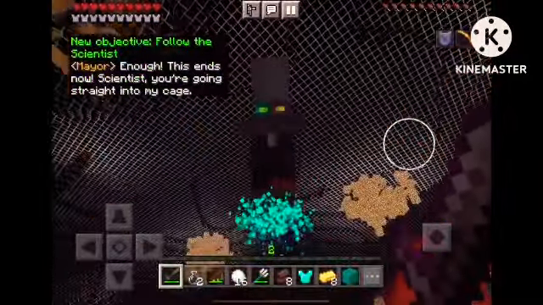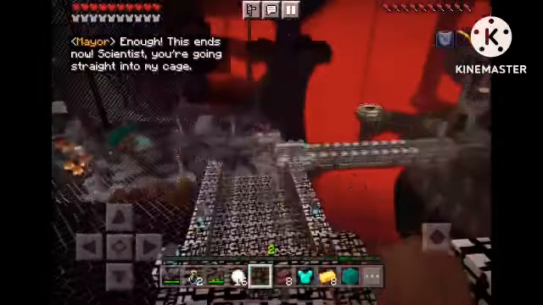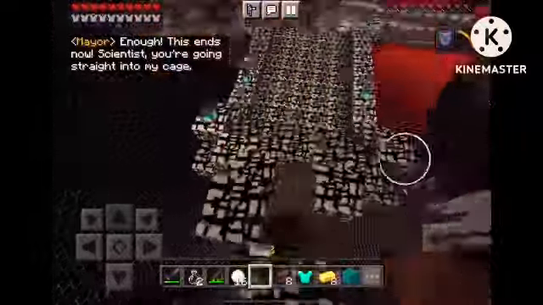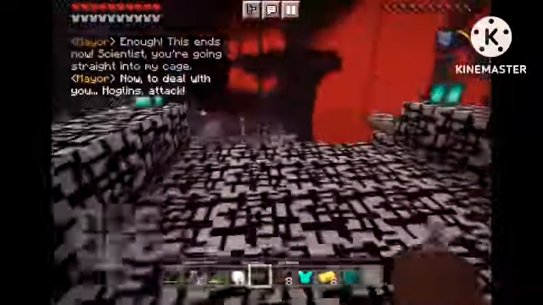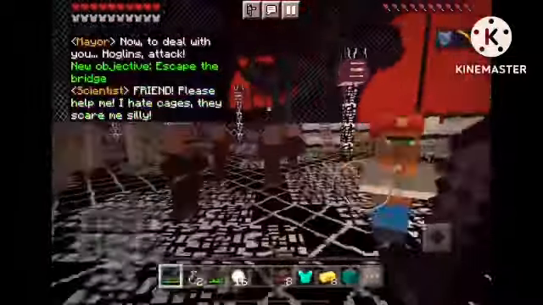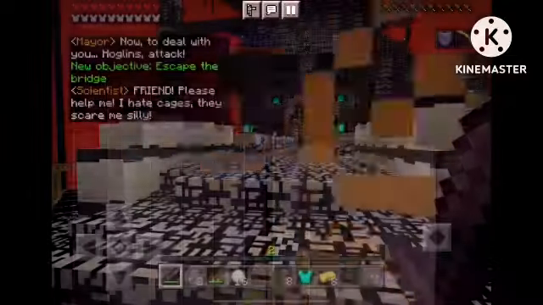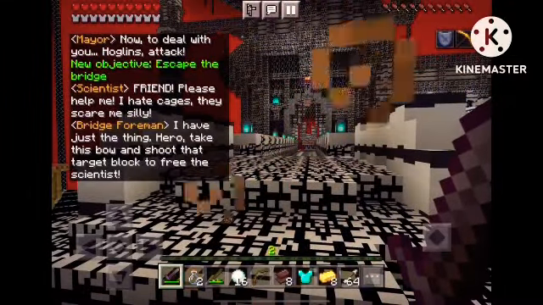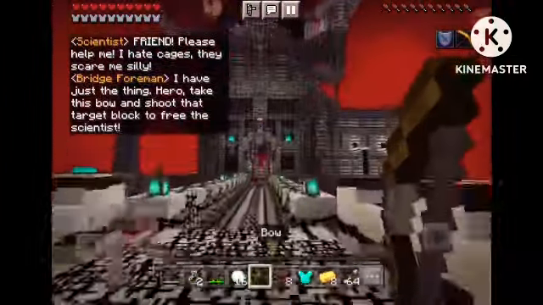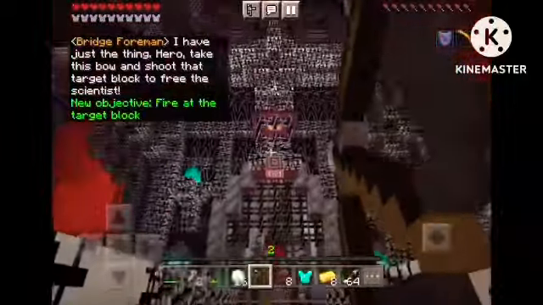Enough! This ends now. Scientist, you're going straight into my cage. Now, to deal with you. Hoglins, attack! They scare me silly! I have just the thing. Hero, take this bow and shoot that target block to free the scientist.